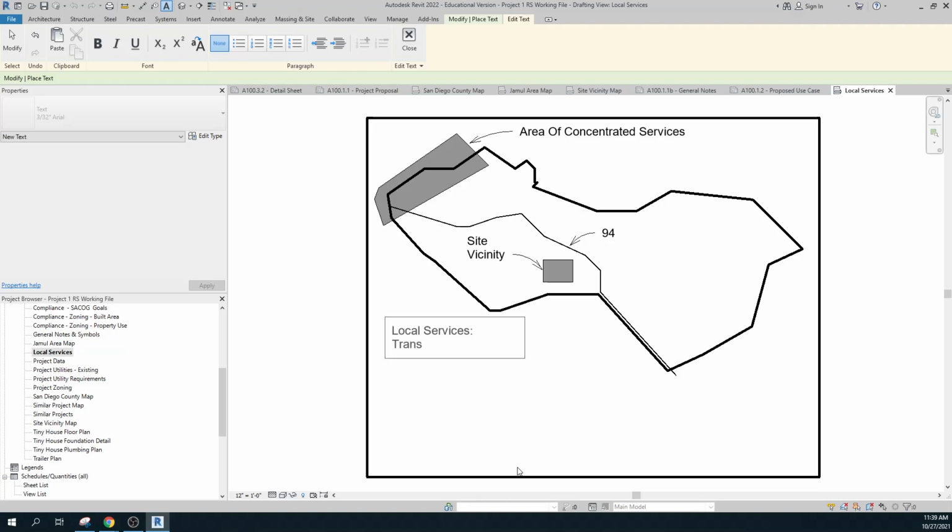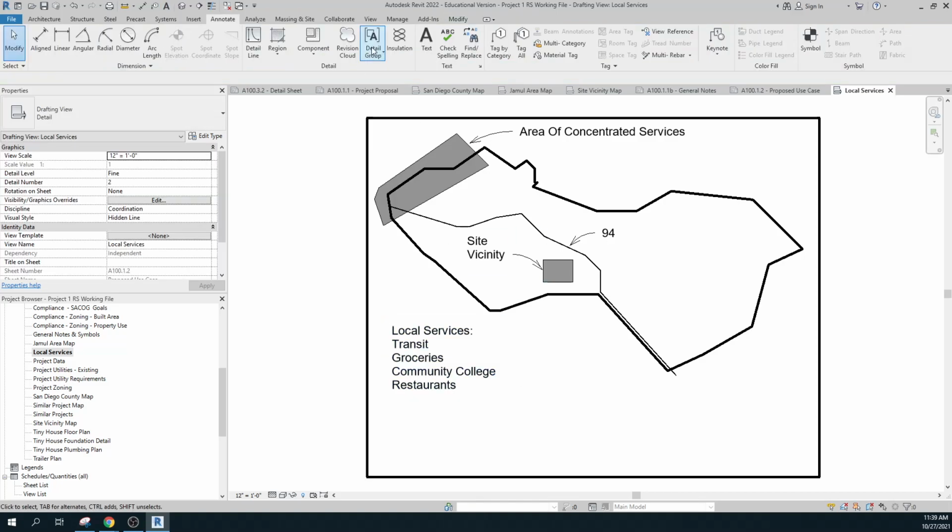Transit, groceries, community college, whatever you find, restaurants, all that other kind of stuff. And you can even put a note in here.